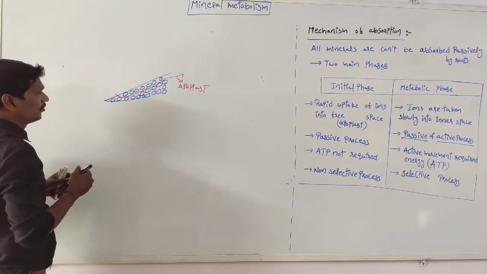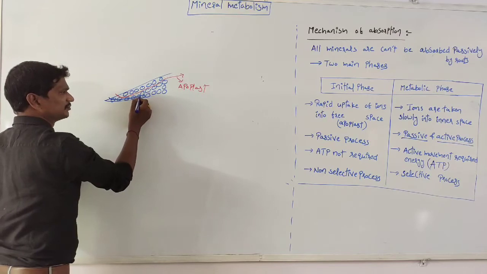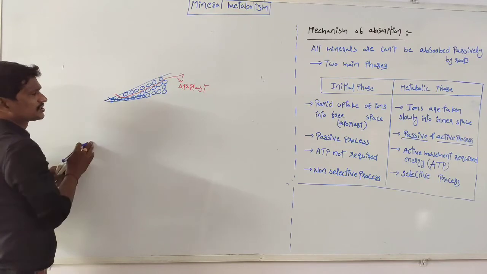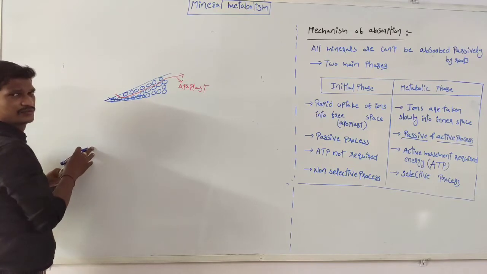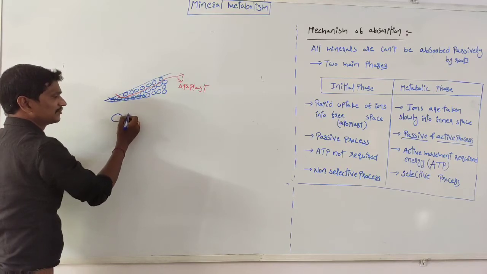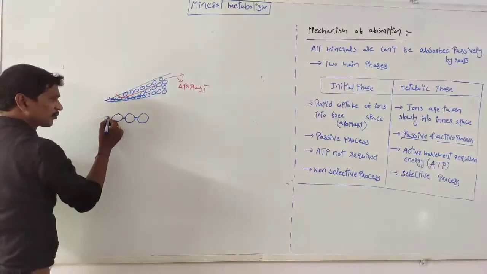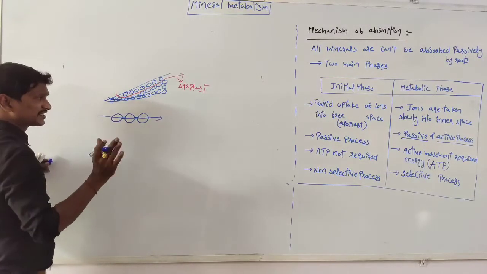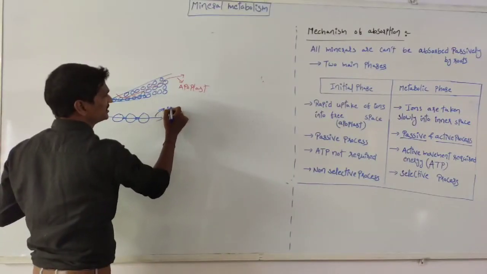And this is the water transported between the cells, in between. See, water is transported from one cell to another cell. Okay, here cytoplasmic connections are there. This cell is connected with another cell. This cell is connected with another cell. So this is the protoplasmic connected transport. But apoplast is not like that. So this transportation is called symplast.